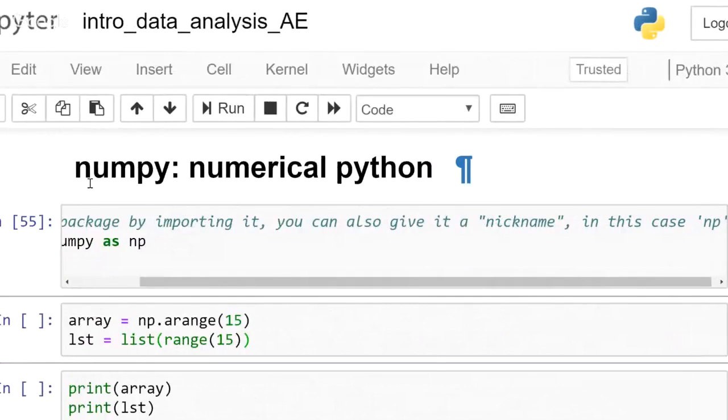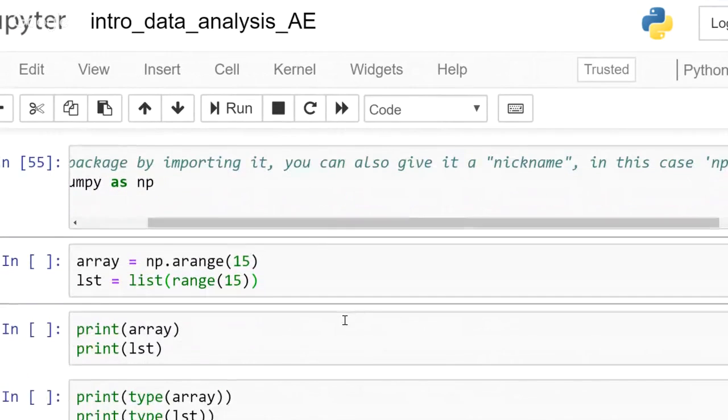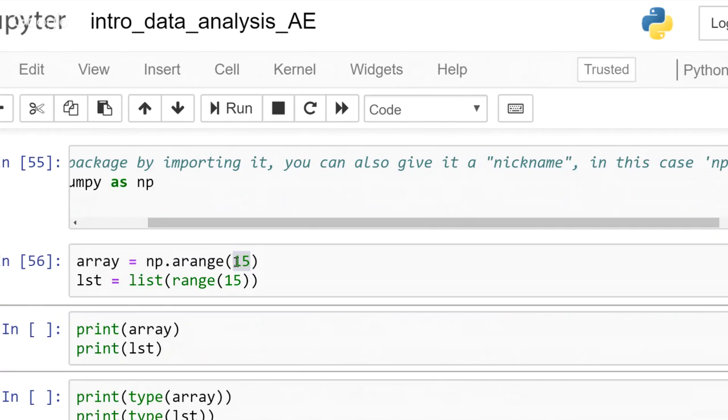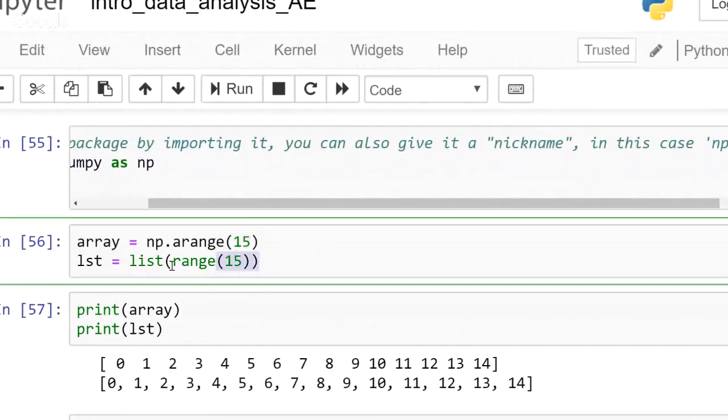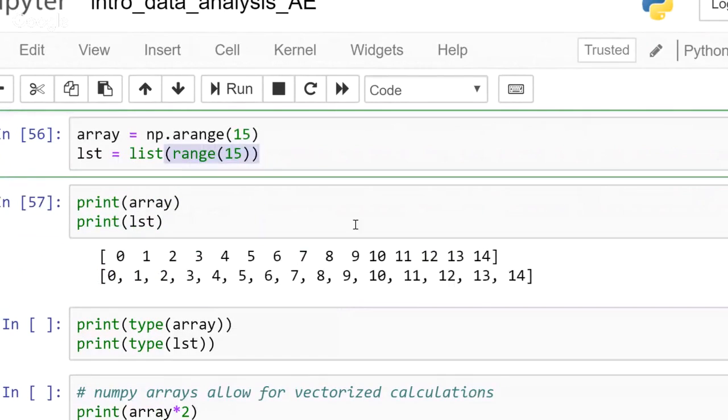Okay, so the purpose of NumPy is to be able to perform numerical computations on your data. NumPy uses this object called an array. So what we're going to do here is make an array and compare it to a list, which is what we were using before. This np.arange function is just going to make an array. If you just define one number, it will make an array of increasing integers of 1, starting from 0, up to this number minus 1. So it will go from 0 to 14. It's similar to the range function that's part of standard Python.